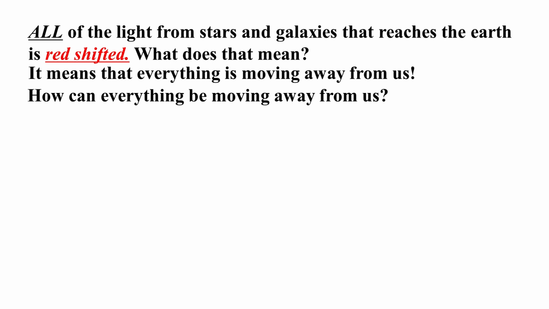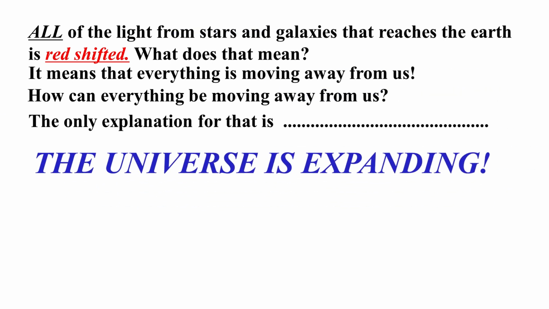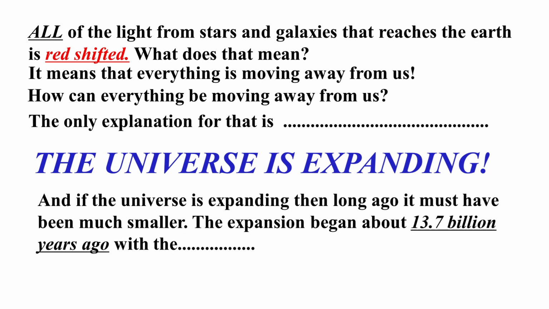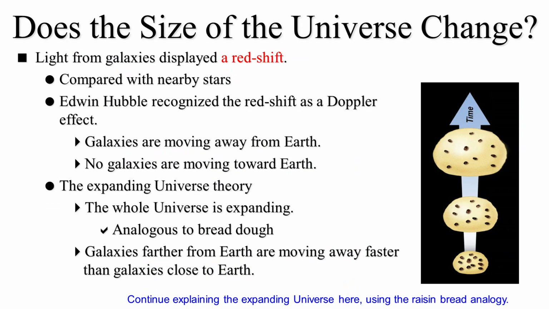How can everything be moving away from us? The only explanation for that is the universe is expanding. And if the universe is expanding, then a long time ago, it must have been much smaller. The expansion began about 13.7 billion years ago with the Big Bang. Then we can ask a question: does the size of the universe change?